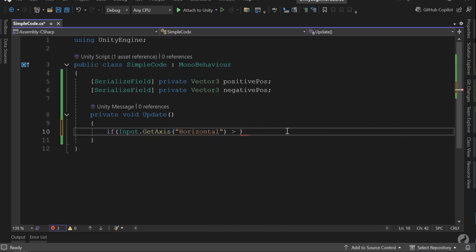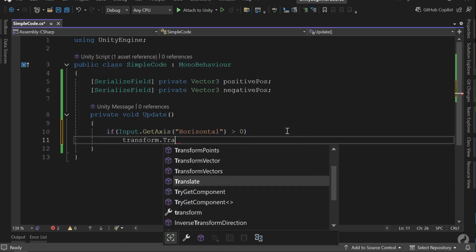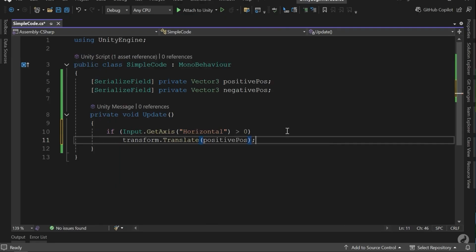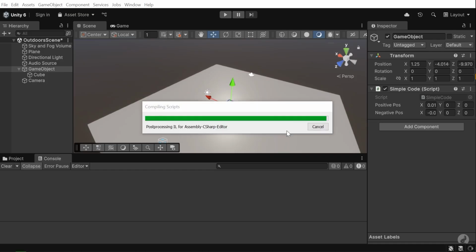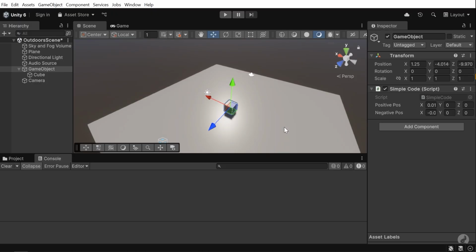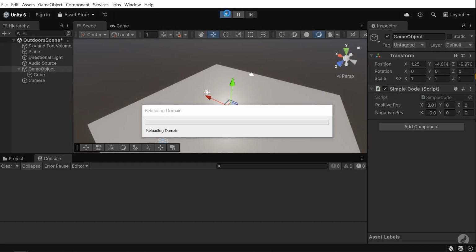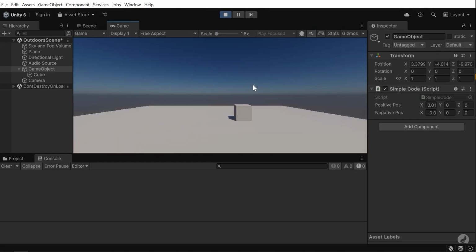If it is bigger than 0, it is the D key, so move the object in the positive position. Let's see. It's different from GetKey. It will return a float, and we need to check the exact number. Right, as you can see, it moves.